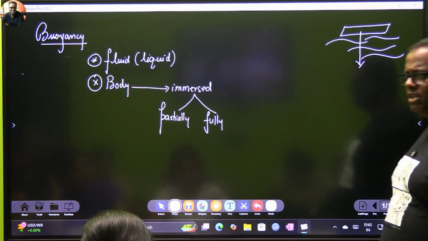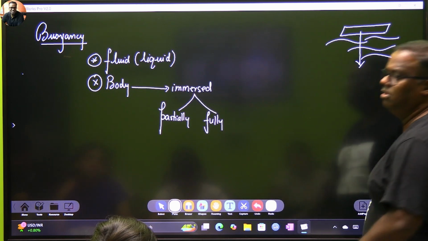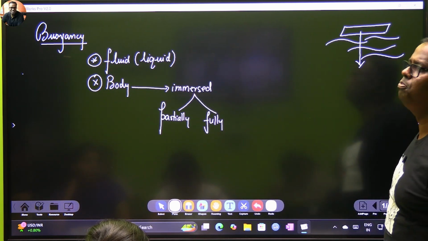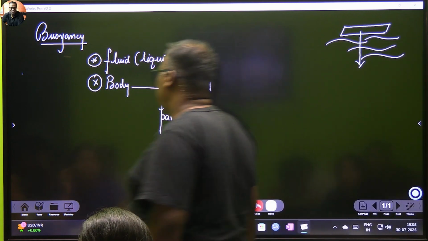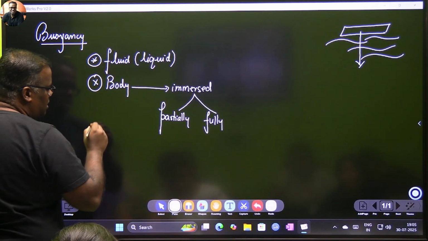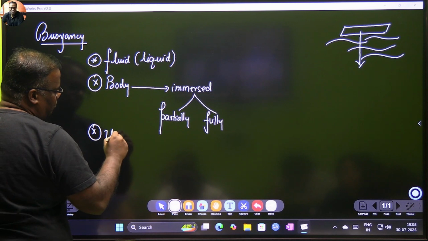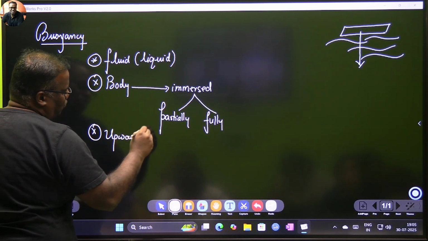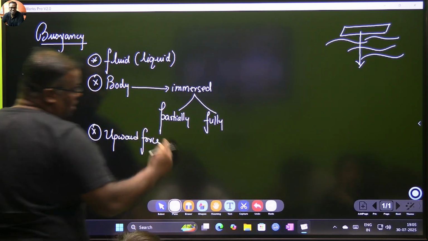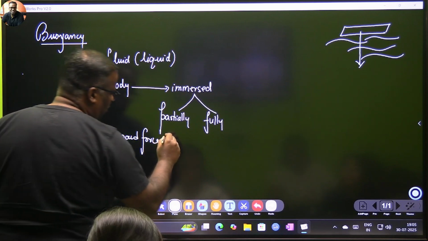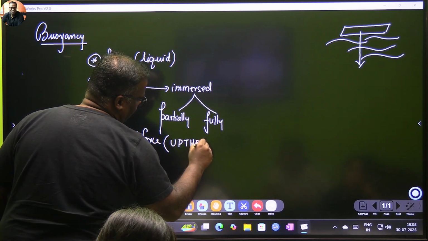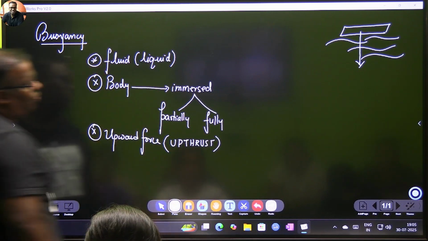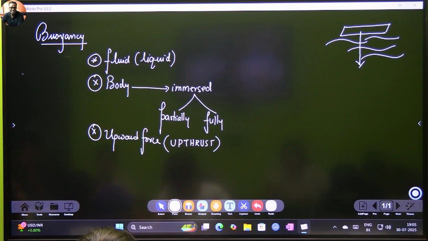या तो पूरा डुबा दीजिए उसको हाथ से, जैसे आप डुबा दोगे, you will feel that something is actually pushing this float pad upwards, right? So at that time, we will always feel that there is an upward force, which is exerted from the fluid side. This upward force, we will now call by a better word: upthrust. We'll say the word upthrust. Have you understood? The body will experience this.